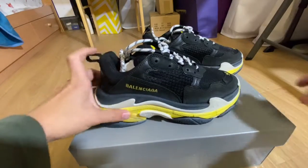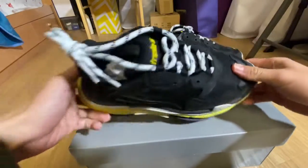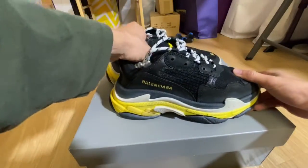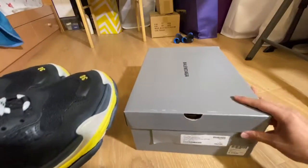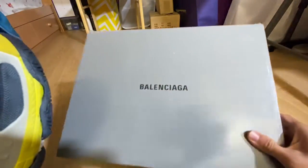Here's the Balenciaga Triple S in a black and yellow colorway. Black and yellow. Retailing for $975. Balenciaga on the box right here.